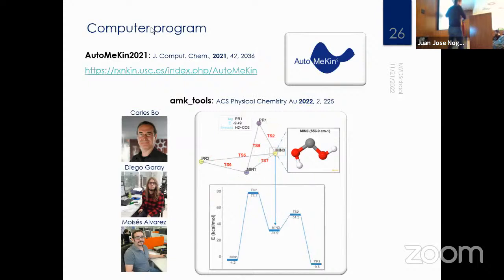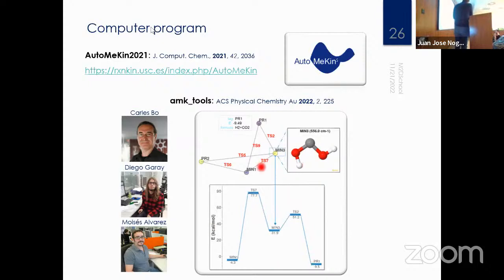And then, since this is interactive, I will show you, well, I don't know, 6:30 or whatever, how to do it. You can hover over the nodes to get information, for instance, on the energy, the chemical formula, the label, and then if you click on a node, you can visualize the geometry of the node, you can even visualize the normal modes, etc. You can plot the energy diagram.